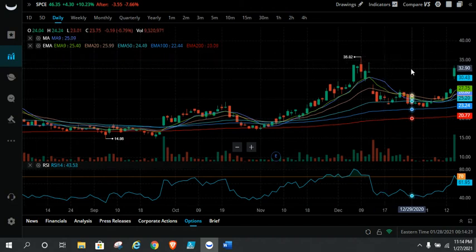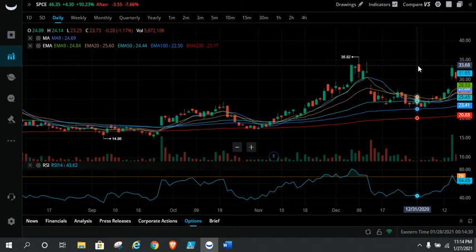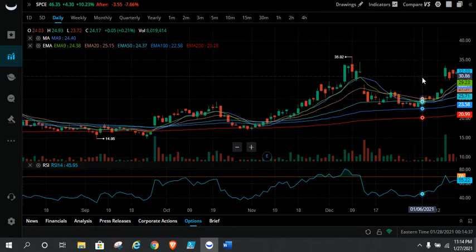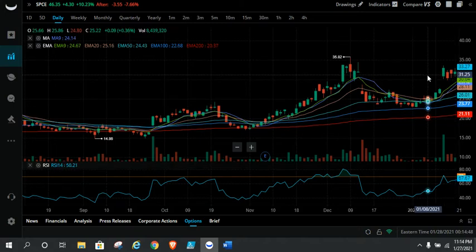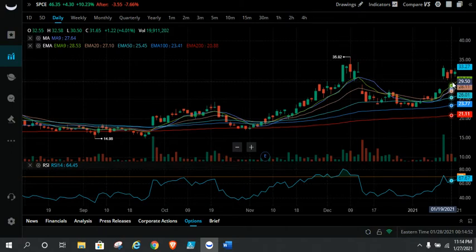So at this point here, you could do one of two things. You could wait for a red day to enter, or you could try to buy the pop up. I said that I was going to wait and try to buy the handle portion. What do we have? We had a red day, and then we had another red day. And I watched to see if it was going to touch the 9-day moving average, because if it was, I was going to go in significantly. I watched. After I saw this green bar here, it dawned on me that it wasn't going to have a big red handle, if you will.